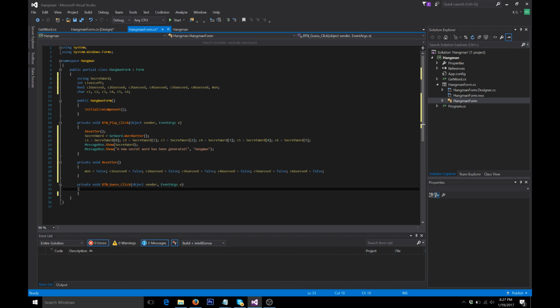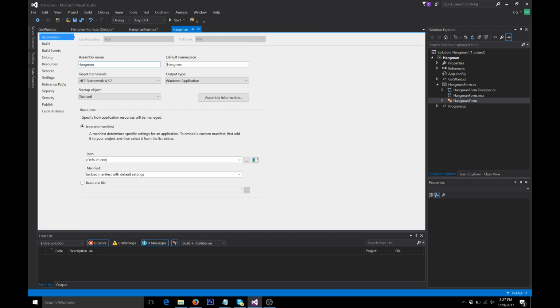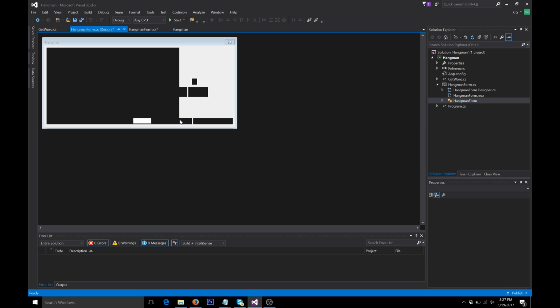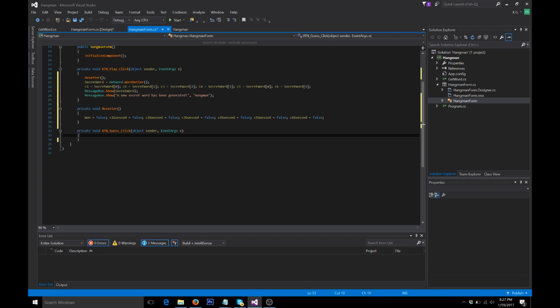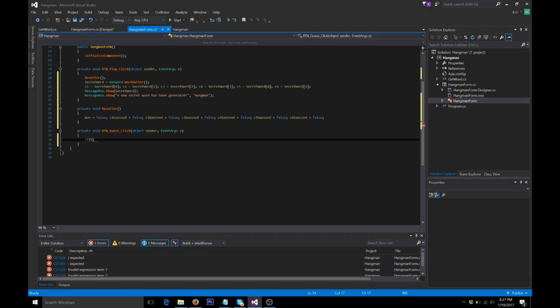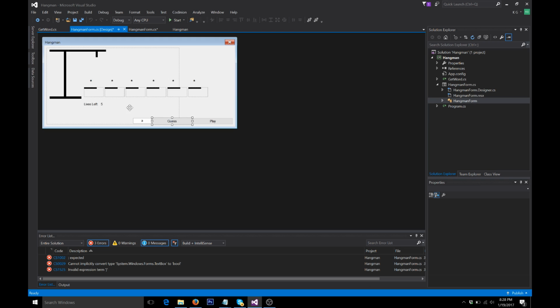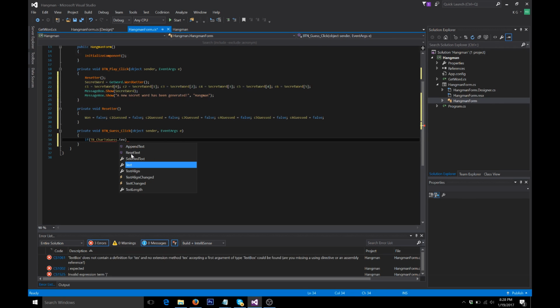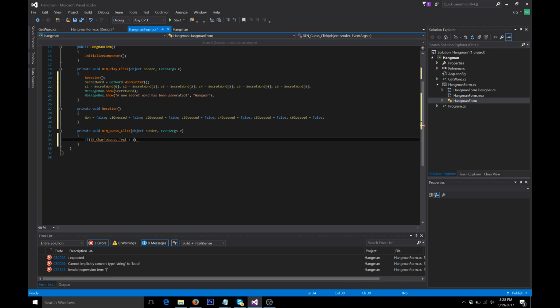So now we're going to create a guessing system, and this is going to be really simple actually. We're going to use an if-else statement. So first we're going to check if the text box in which the char to guess is, and this one is charToGuess, we're going to check if it doesn't contain more than one character.